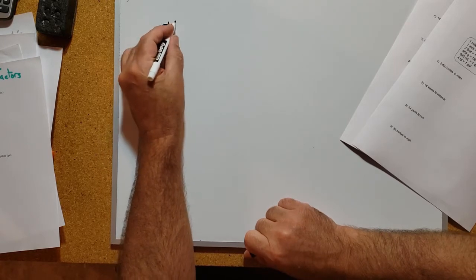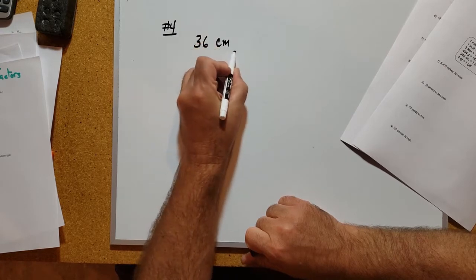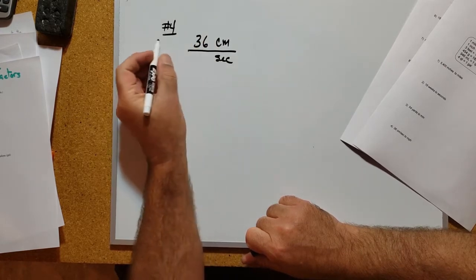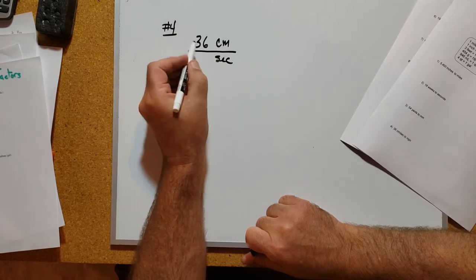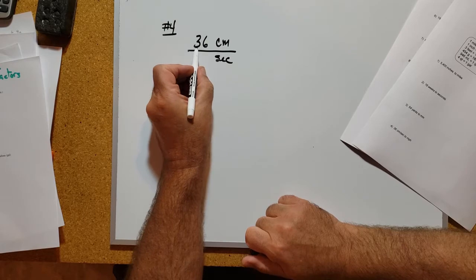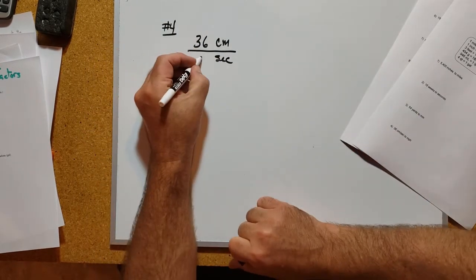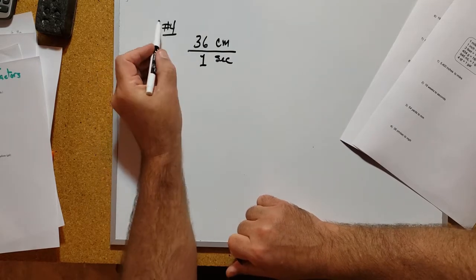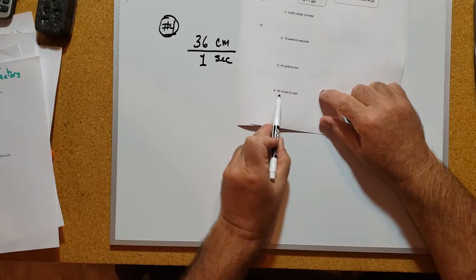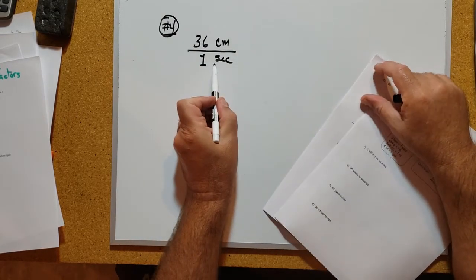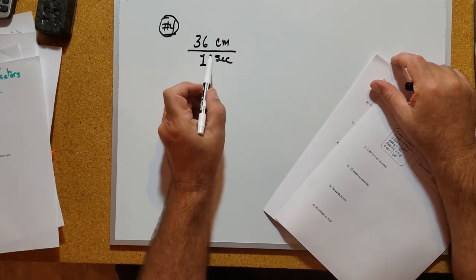Number 4, you are given 36 centimeters per second. Right, that's a speed. That's a distance unit over a time unit. Speed is distance over time. This is something that's traveling 36 centimeters in distance, that's about yay big, every 1 second. And it's best for the purposes of dimensional analysis to flesh out what's written on the paper into this: 36 centimeters over 1 second, 36 centimeters per 1 second.